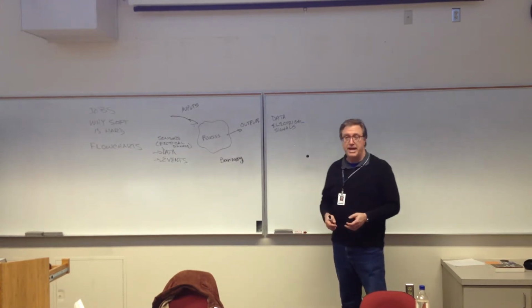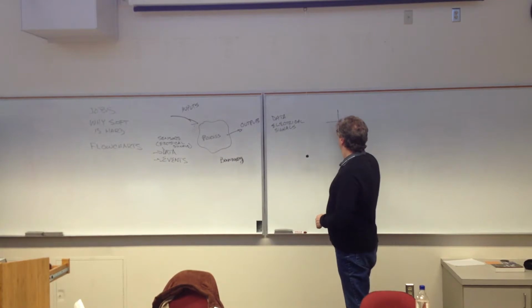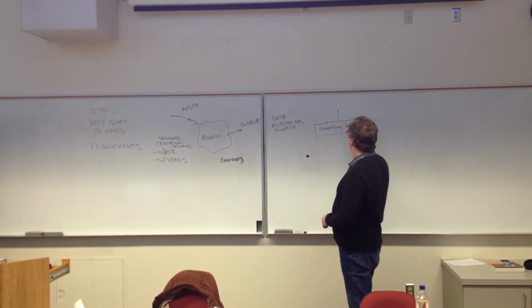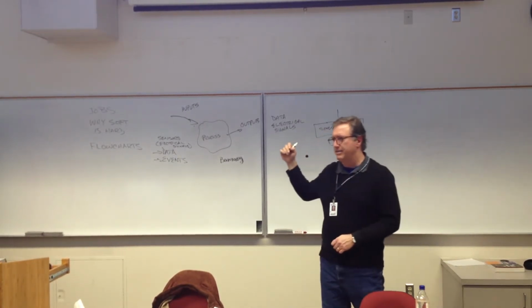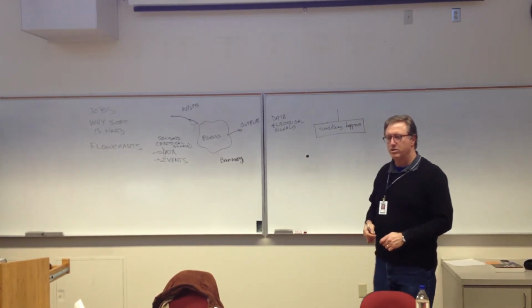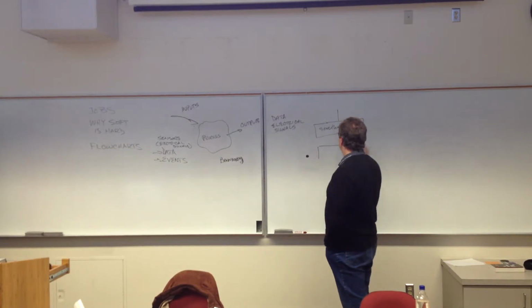So if I were going to make a diagram of something happening, I would draw it like this. It's in the present tense. There's no future, there's no past. Things happening now. So something happens. And if I were going to say something else happens, I would draw it like this. Something else happens.